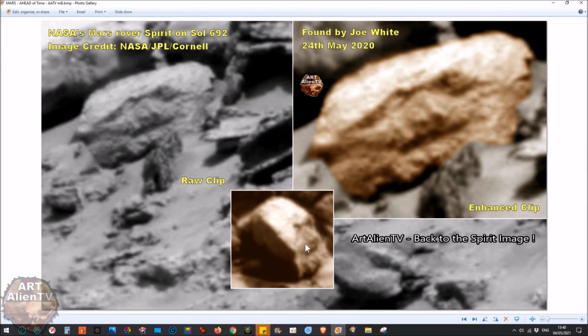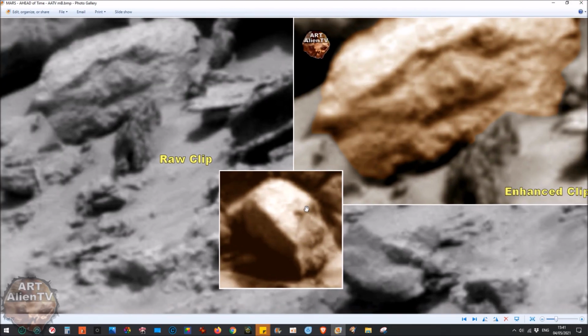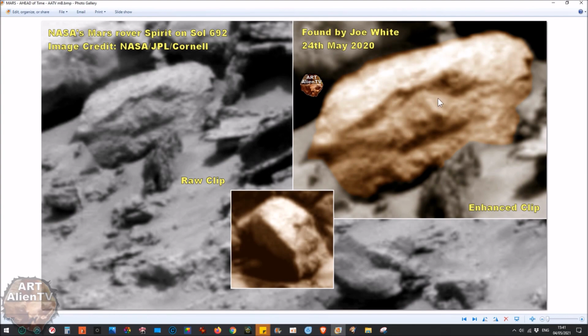Now the side view confirms precisely what I said it was in the front view here. Okay, and this can often be done, and I'm starting to do this now with the Perseverance rover, where it's gradually moving and we're seeing things from different angles, and often these things turn out to be what I thought they were, and sometimes they don't. You can't get it right all the time, but here you can actually see that is a nose sticking out and a mouth with a chin there and the forehead sticking up there, which matches up exactly with what we're seeing here.